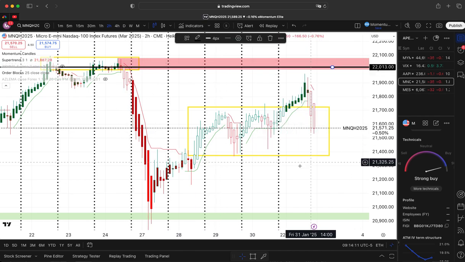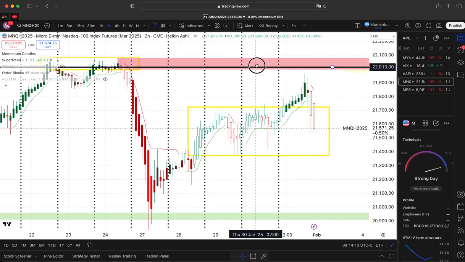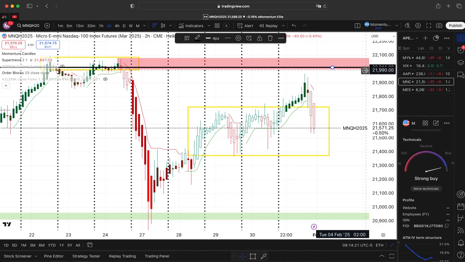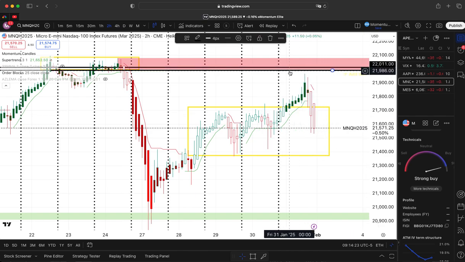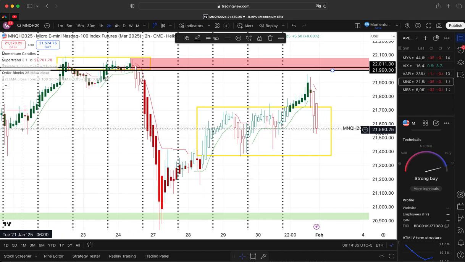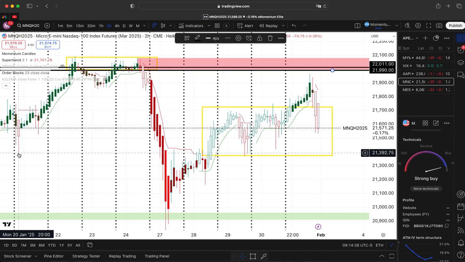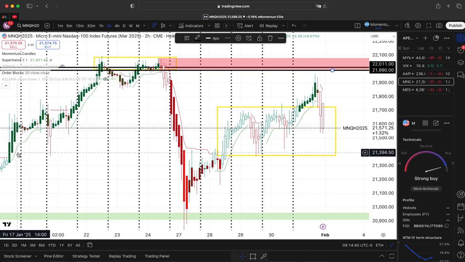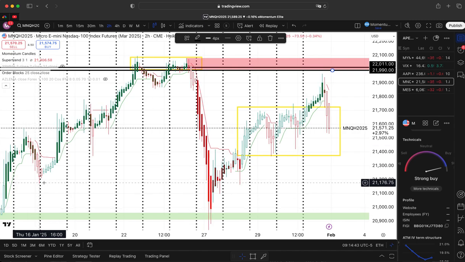Tesla, 1 micro, right here. You're fishing. Now you know if it holds below 22,011, I'm adding my next contracts right here, 21,900, 29 contracts. Now by the time you get in, I'm on 4,000, 5,000, 6,000. Once I hit 6,000, in this area, I want to shed off 50% of my trades. Once it gets to the next area of support or TP, I want to shed some more of my trades. Once it gets to the next area of TP, I'll shed all of my trades once it reaches my gap fill.